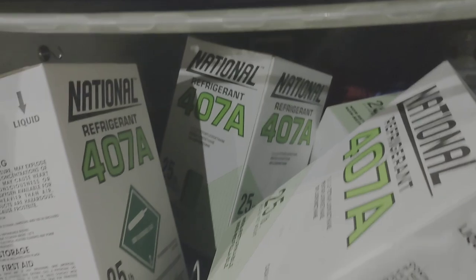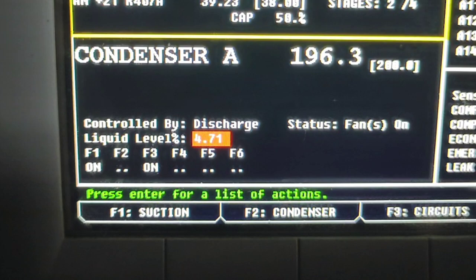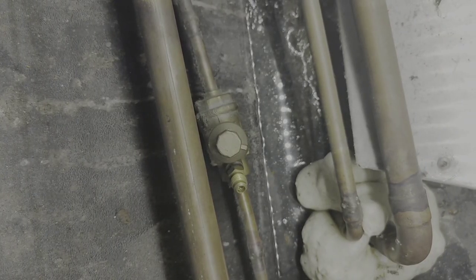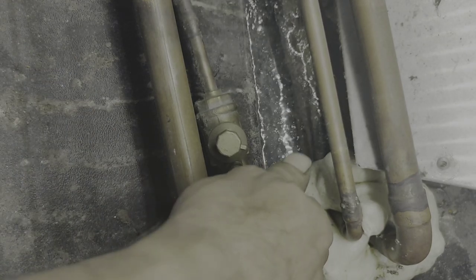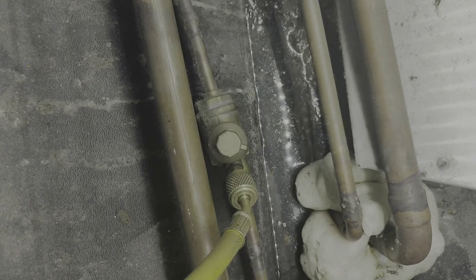Went and got my four jugs of refrigerant to charge it back up. Since it's the furthest from the rack, it's the first one that's affected by it. Rack's got a 4% liquid level in it. And you can really tell here, when you connect your liquid line gauge, and you don't really see much liquid. See that? There's no liquid there. That's how you know it's low in refrigerant. Got it set up.